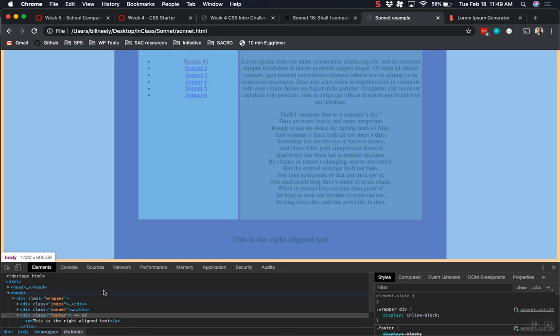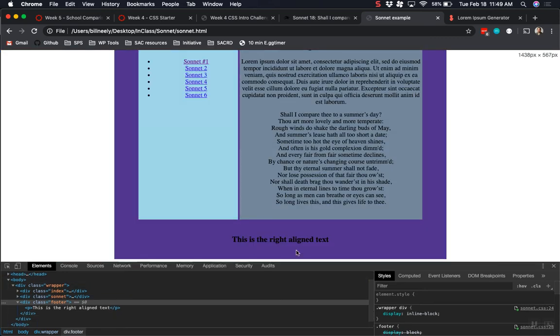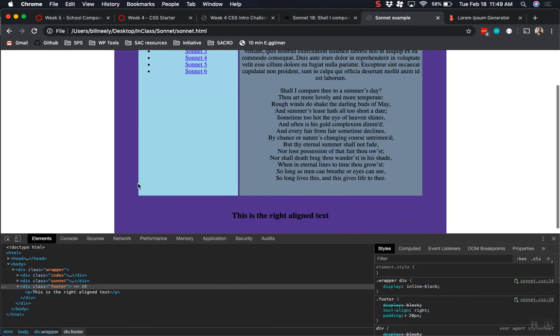Okay? But it's still not aligning. So this is a quirk of the browser. So what's happening here is if we look at the footer, we can see here that it's got display block, but see how it's struck through? And that's because the selector of wrapper and div is overriding this one, okay?